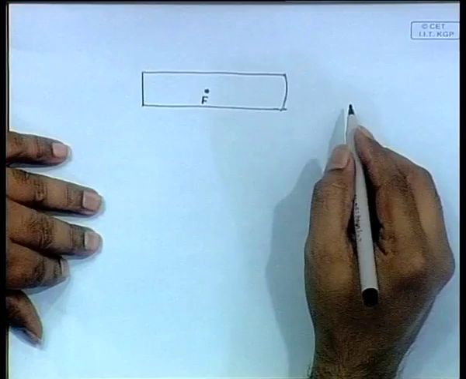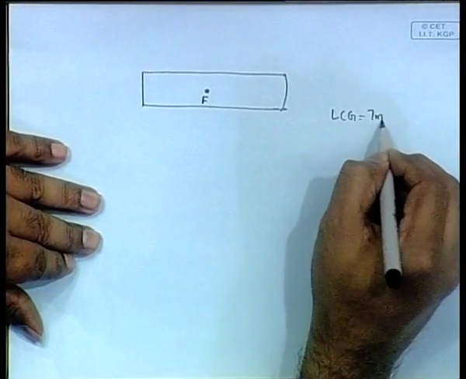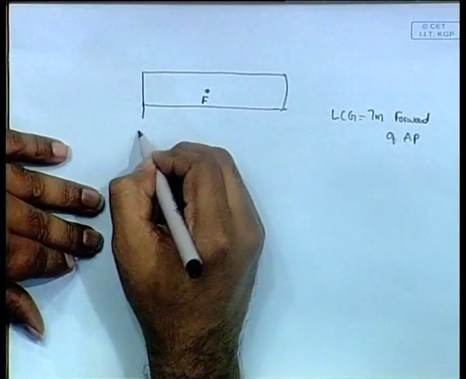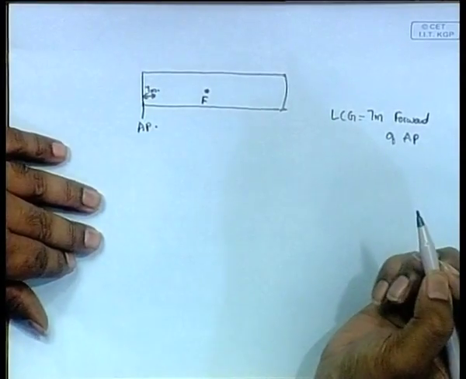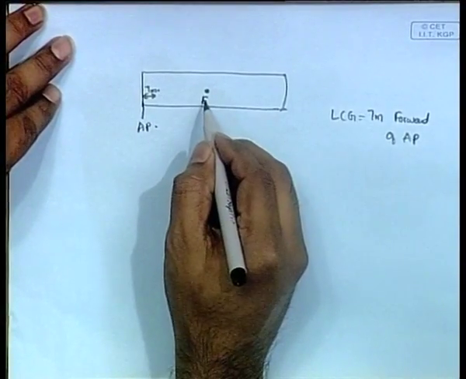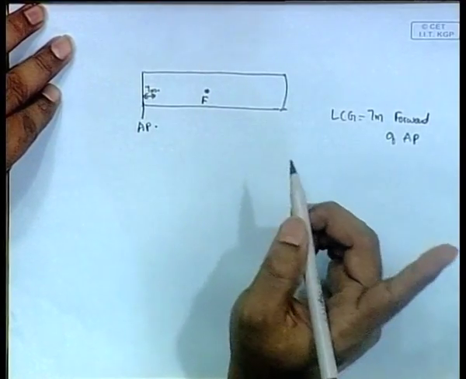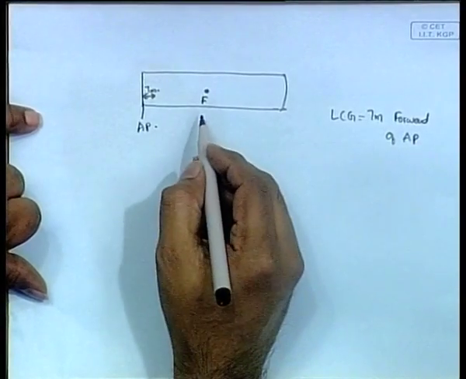It is said that the water is discharged from a tank 7 meters forward of AP. So, this we will consider as AP. So, 7 meters forward of AP water is discharged here, but note we do not want the distance from AP, we want the distance from F, okay. That is W into D, or any D that we are using in moment, we are always taking moments about the center of flotation, not moments about the AP, okay. So, we need the distance of the center of flotation.